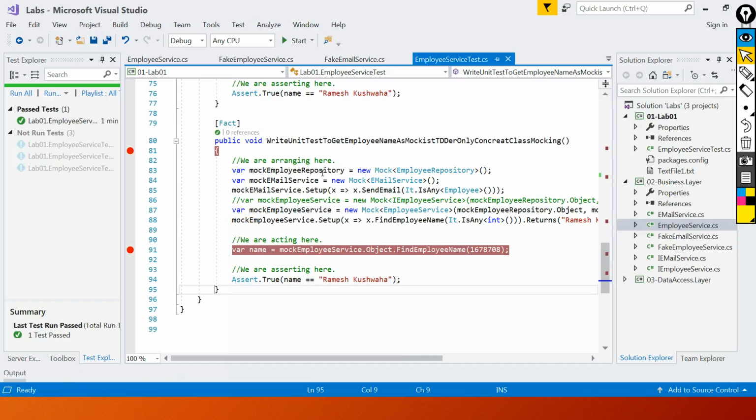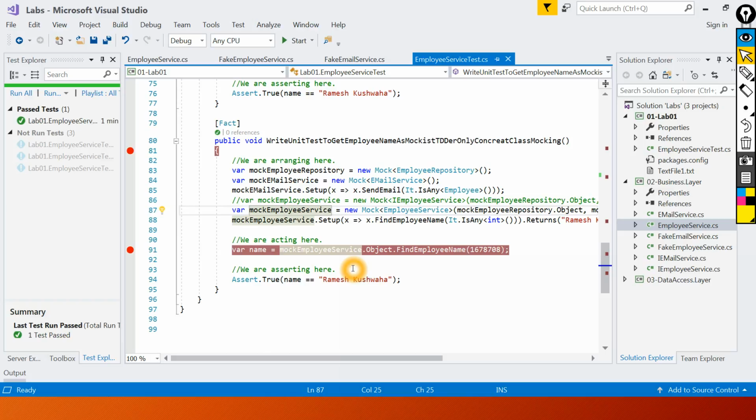Here this mock employee repository is a class. So you can say this is a mock object, this is a mock object, this is a mock object, and this is a mock object. I think now it is clear what a mock object is.